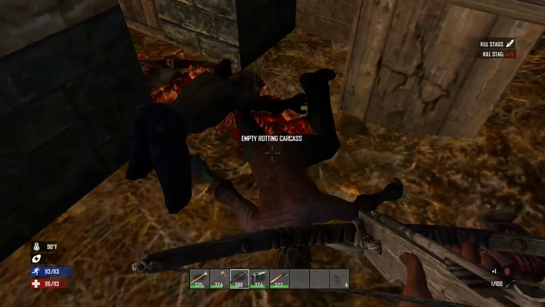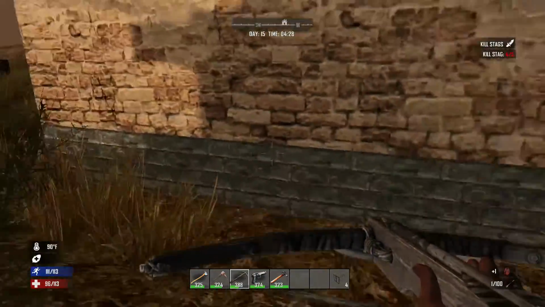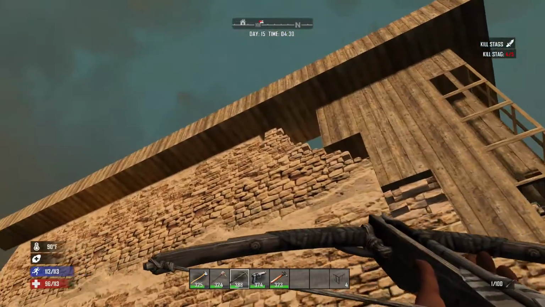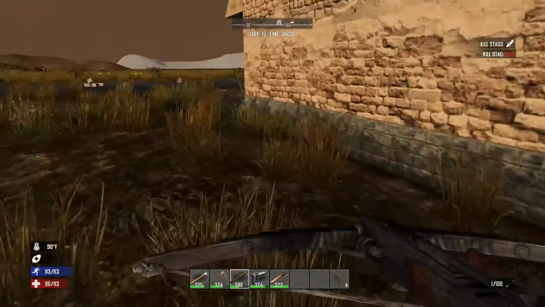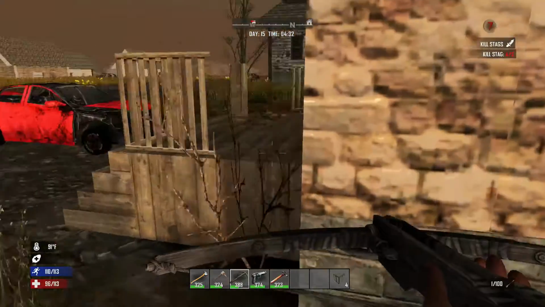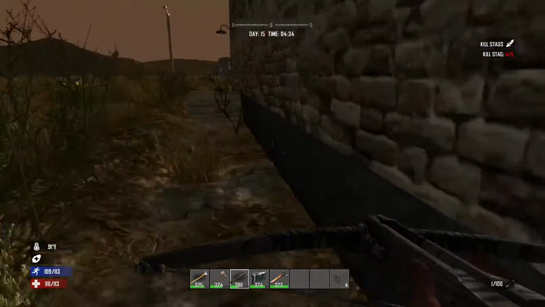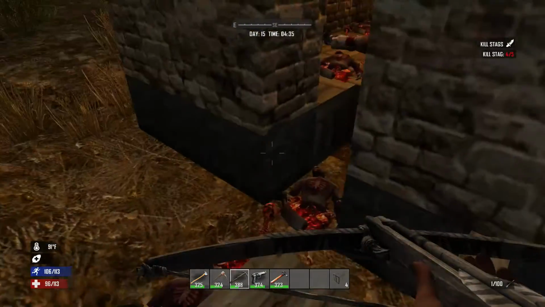I'll loot these because I haven't really managed to loot many of them. Right, so let's have a look at the building. They didn't actually attack. Yes, I don't know how he got up. I can't remember where he came from. They didn't attack the front. They came straight for the door, which is, you know, ideal for me.